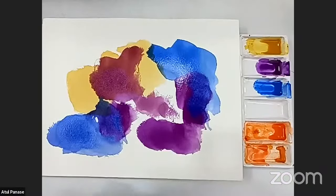Now I want to create this into an art piece. So I think I will go ahead and create some flowers, because flowers are the most beautiful thing in this world. And painting flowers is very easy, because there are no particular shapes or sizes. It is not as difficult as portraits, because portraits are really, really difficult sometimes. So flowers are very easy to make. And I want you to try this experiment.